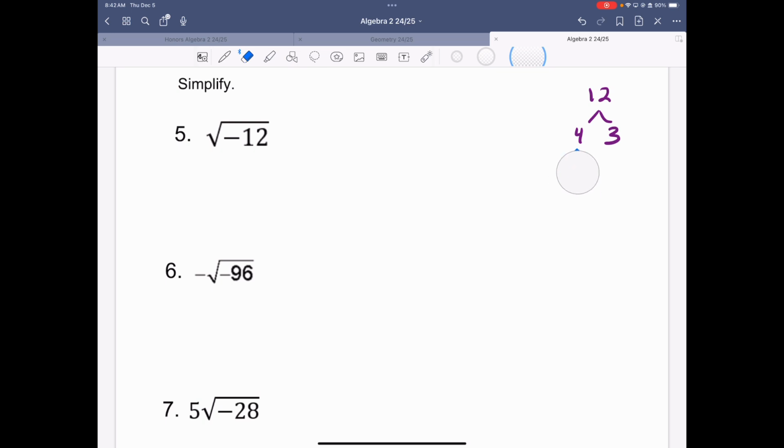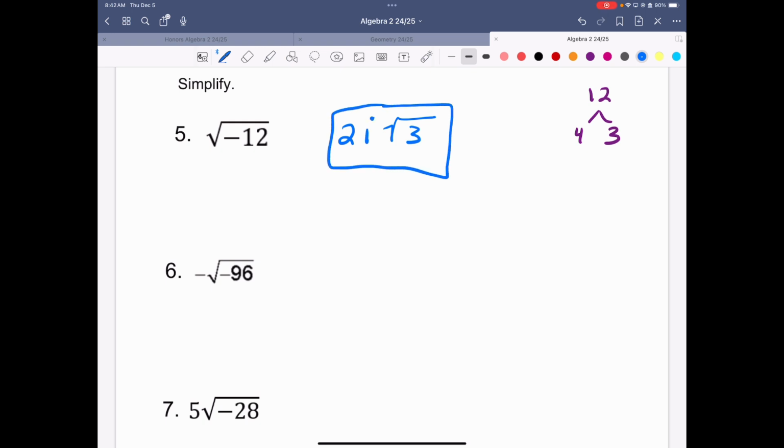But honestly, we've done enough of these now that if you see a perfect square show up, it automatically means I get to take a 2 out. Square root of 4 is 2. So this is going to be equal to 2. 3 doesn't have anything, so I have to leave the 3 underneath there, but it's negative. So the answer to this is 2i radical 3. And that's your solution. And again, if you have to do the 2 and 2, there's your partner, it comes out, that's fine. There's nothing wrong with that.